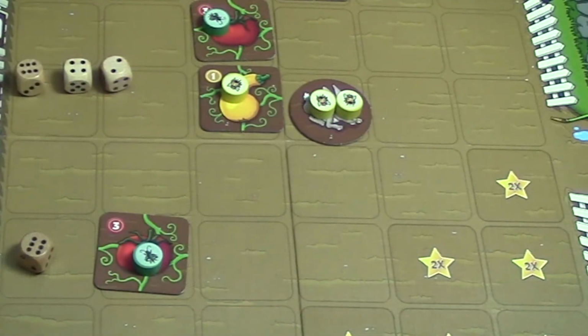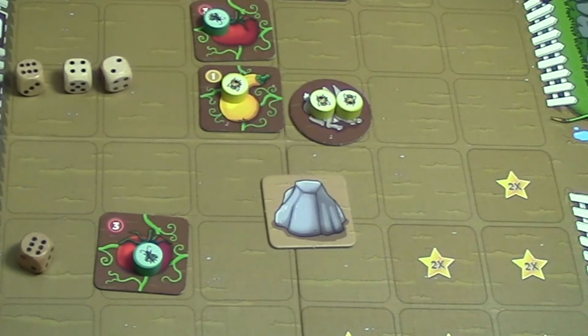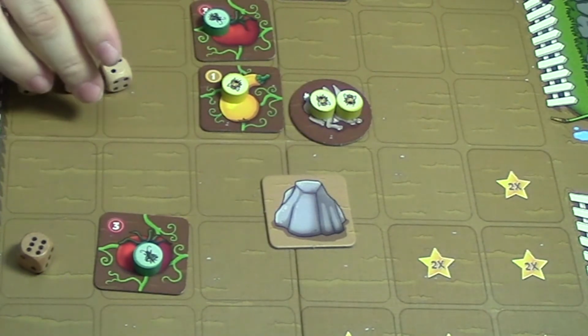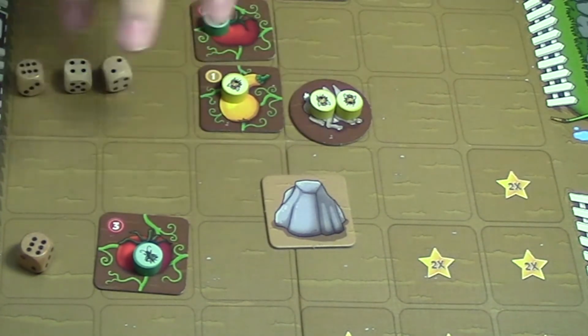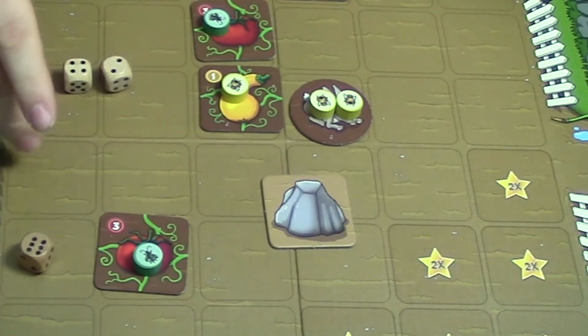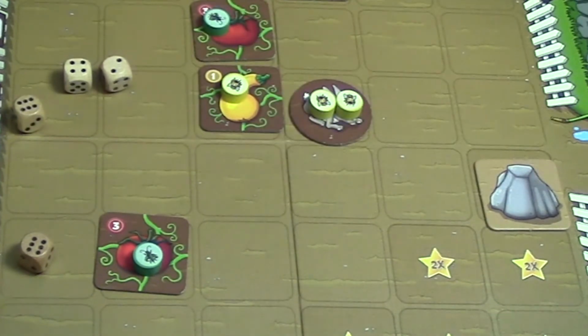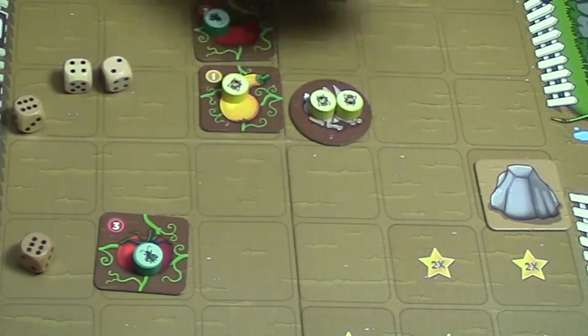The final type of tile is only used in a 2-player game, and that is the rock tile. Okay, to use a rock tile, you would place it like any normal tile in the game. You would use 2 dice, figure out the coordinates that you want to place it in, and then place it there. Okay, rock tiles, however, do not need an ownership disc. Okay, and rock tiles are permanent.